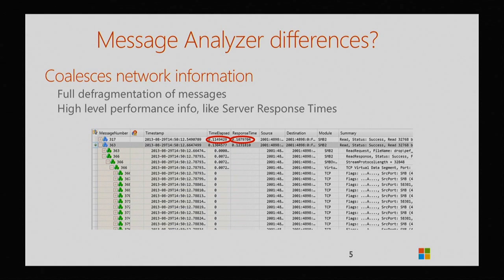We say that if you have a request and response, don't show those two messages separately. Let's actually combine it into one and just make one descriptive line of what's going on. And then if you have to drill in and you need to see the interaction between two messages, you can turn all these things off, which I'll show you in a second.